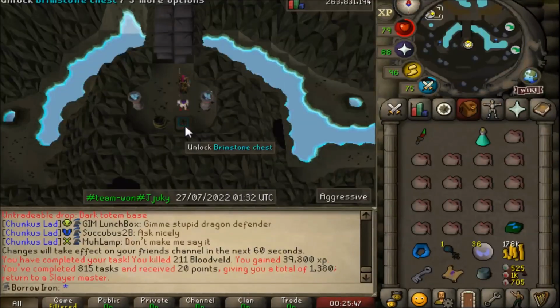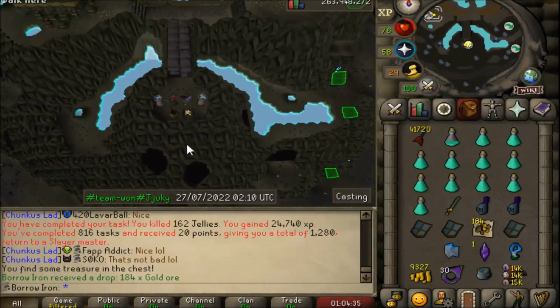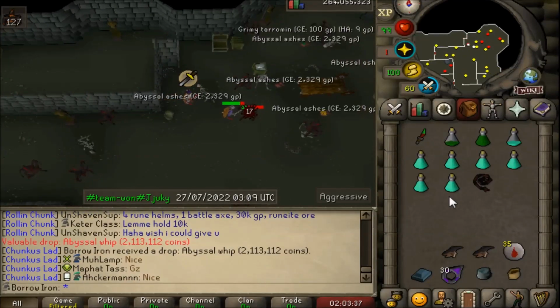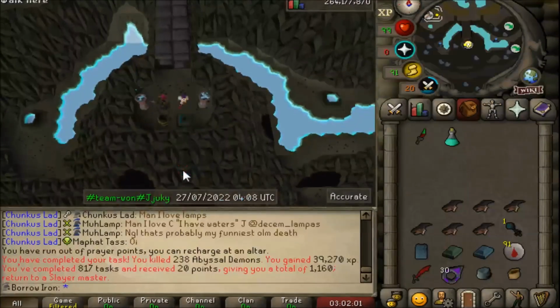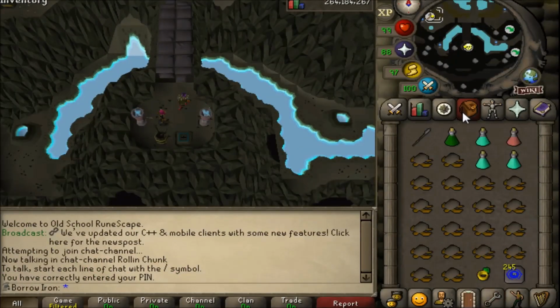First brimstone keys to finish off that tile, as well as picking up this lovely drop of an abyssal whip. Nearly 2,000 dry for that thing, and yet here we are, we continue onwards and upwards. So my team has actually managed to complete the Kona tile. I got a dragon hasta, a broken one, last night, which is very nice. It means I no longer have to go to Kona anymore.